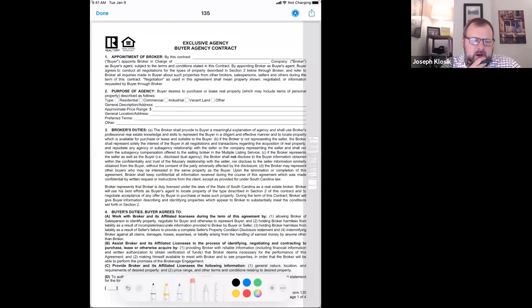Right, so we are going to be talking about the exclusive buyer agency agreement. This is the agency agreement you would use in working with a buyer. The only other option really would be a transaction broker, but today we're going to be talking specifically about the buyer agency agreement and what that looks like. So I'm basically going to walk through this, and if you have any questions, obviously, just let me know as we go. I'm going to see if I can make it a little bit easier.